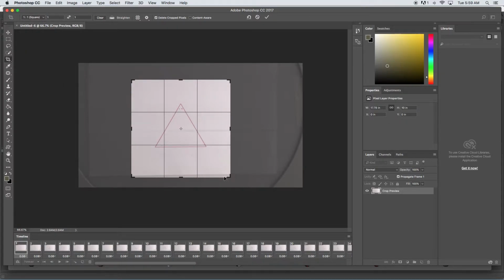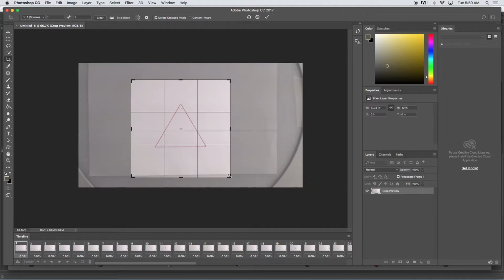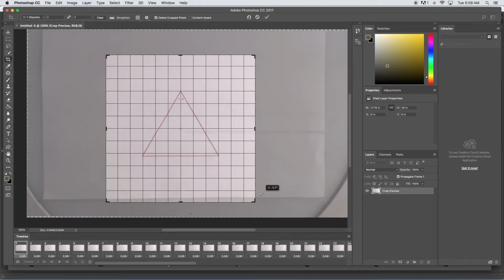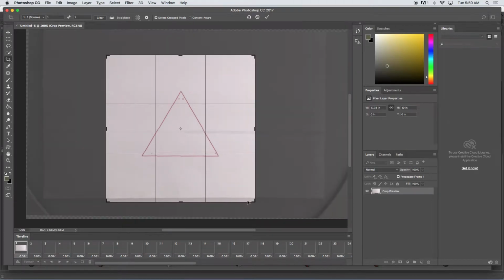Notice I'm kind of off here. I'm going to zoom in. What's nice is that you can see the bottom of this line is straight. I can tell that my paper is not. So while I'm in this crop mode, I might as well rotate it as well. I'm going to use this gap as my guideline. When I bring my cursor away from the crop, I can click and drag that right side down. Now you can see that gap is a little more even.